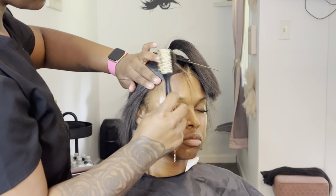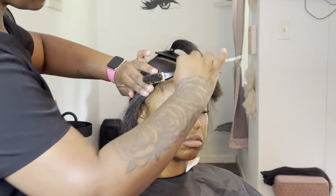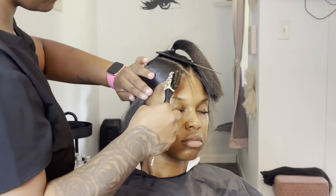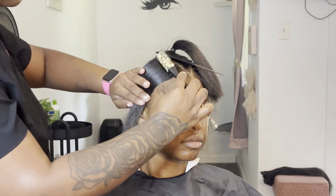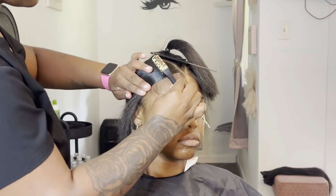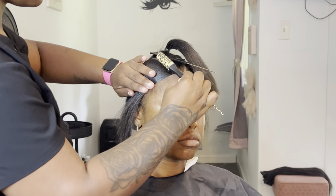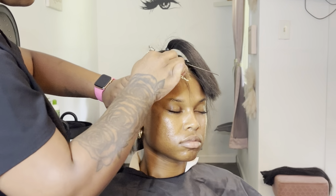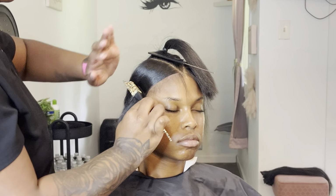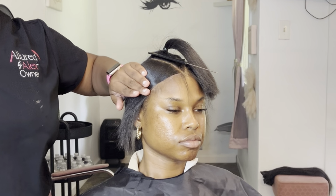You can get it on Amazon, I believe, but this brush is really hard to find, y'all. I'm not gonna lie, but they do have the smaller leopard brush. It does the same. I just feel like it takes a little bit longer to do the ponytail because the brush is smaller. But I really take my time with molding it, especially when my client's hair is really thick.